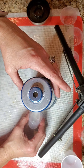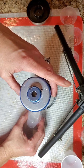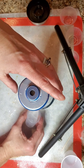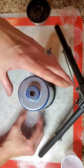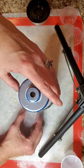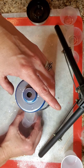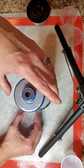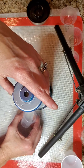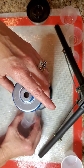and I'm going to let the epoxy just start pouring in, and then I just start turning it. Eventually the epoxy is just going to land itself down into that hole. And if I miss parts, that's okay because I'm going to go back with a toothpick and kind of move it along. And really you don't need a whole lot. What I found is I have a tendency probably to overfill it. And then my epoxy, you can see it through the plastic top, which is okay because I'm going to end up hydro dipping this, so it's really not going to matter. But if you have one that you don't plan on painting the outside of the plastic cup, then you can see this epoxy. So just like that.